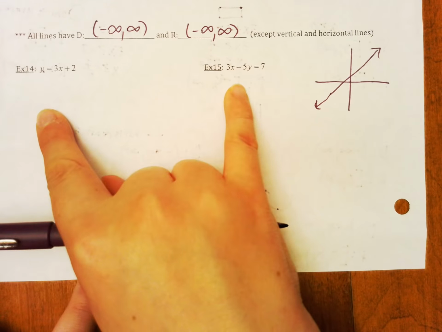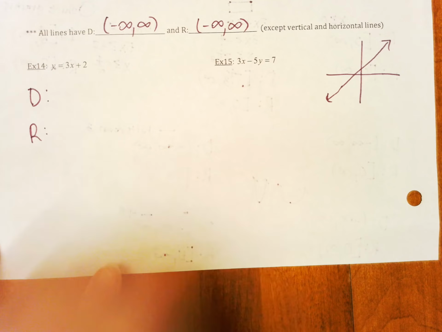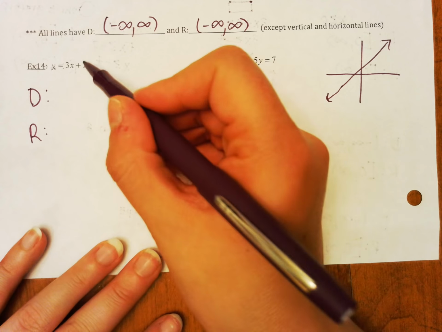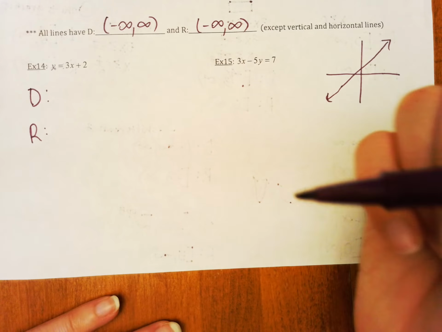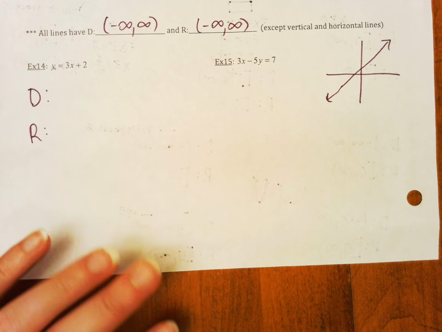Every time that we're looking at something that has a linear equation, these problems are really, really easy, but it's really easy to mess them up. You might be tempted to say, okay, this plus 2, we've just been looking at this whole time. This plus 2 means that it's affecting our range. We're shifting it up 2 units and we're stopping at 2. You might be tempted by that, but you have to look at what kind of function it actually is.